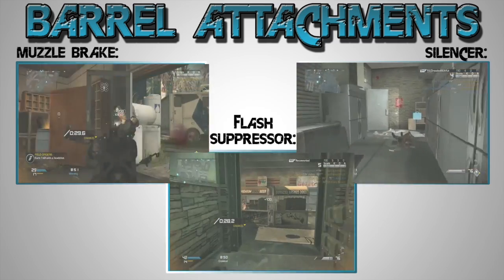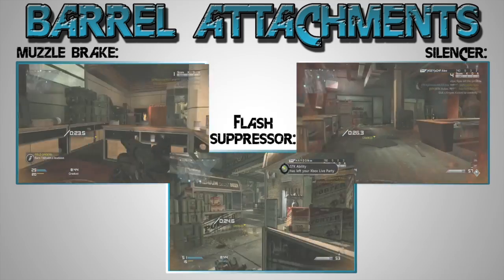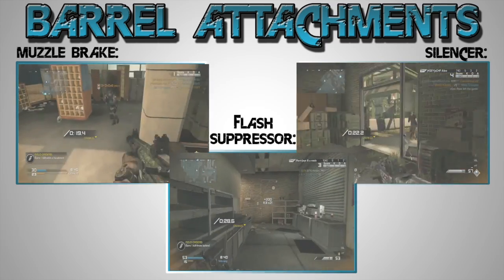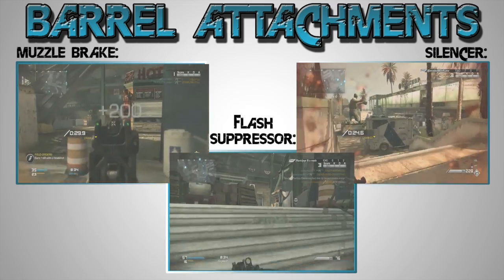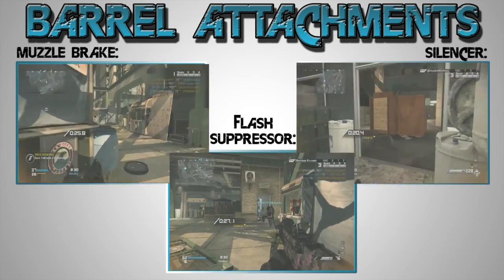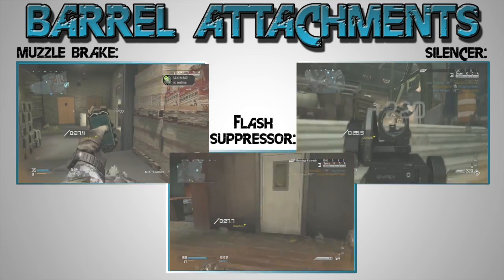Moving on to the flash suppressor, I really don't understand it. I mean, I understand it. Basically, the only scenario I can think of for a flash suppressor, there are so many S's in that. That is a hard two words to say back to back. But the only scenario I can think of for the flash suppressor is when you want to maintain your weapon's damage, but you want it to be more accurate. That's the only thing I could think of.